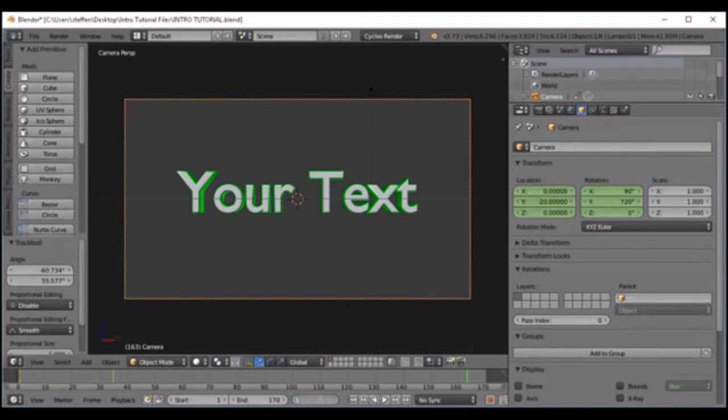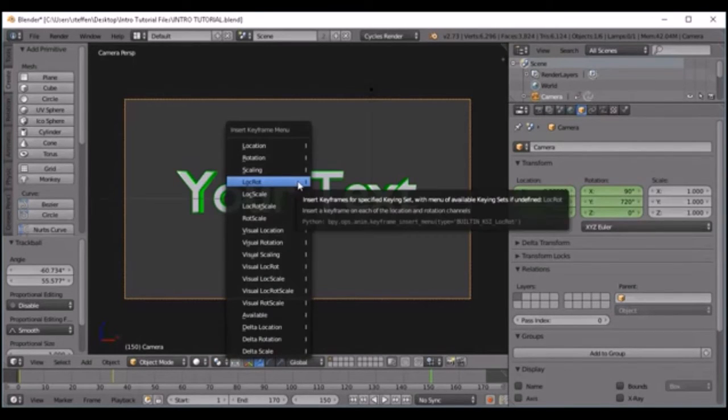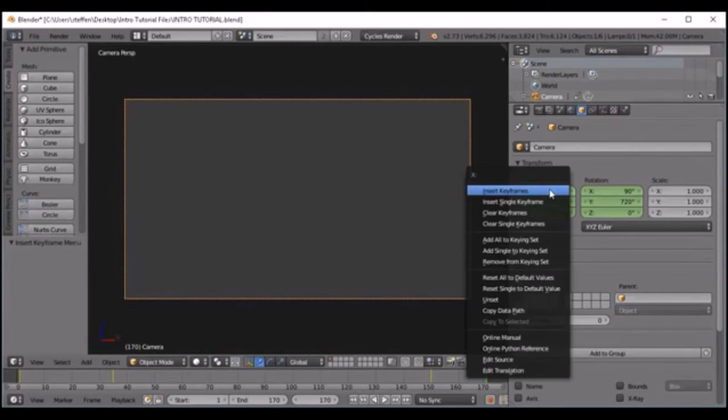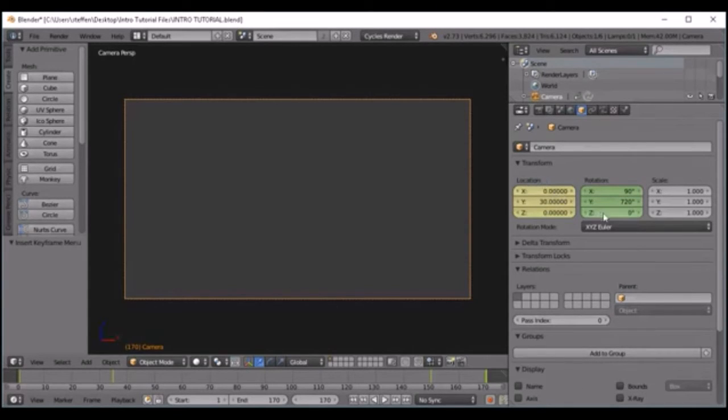Go to 150. Then press I on your keyboard, and then location rotation. Then go to frame 170, and then change the Y location to, let's say, 30, and then right click and insert keyframes over that.